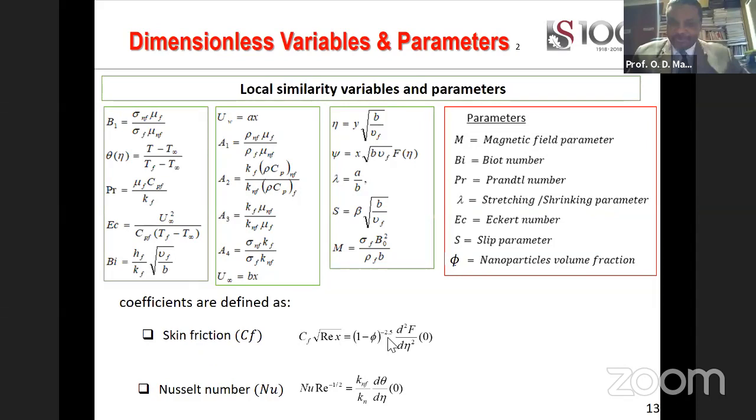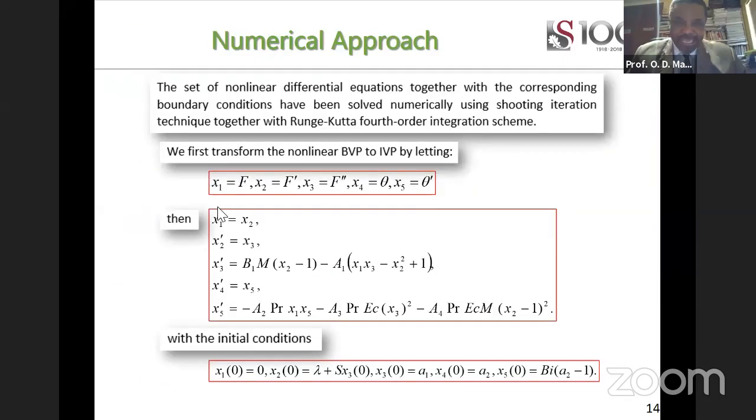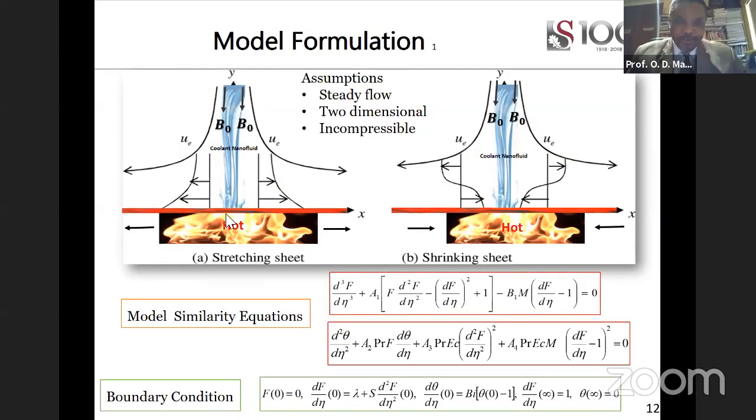The skin friction is given like this. You work it out. Shear stress at the surface. Talked about this shear stress, the effect of the nano fluid on the surface. And this is the Nusselt number, the rate at which heat is taken by the nano fluid at the surface. This is dimensionless. The heat flux in dimensionless form from the surface, how the nano liquid is taking away the heat transfer from the plate surface to the nano liquid at the surface, which is eta equal to 0, is what you call the Nusselt number in dimensionless form.